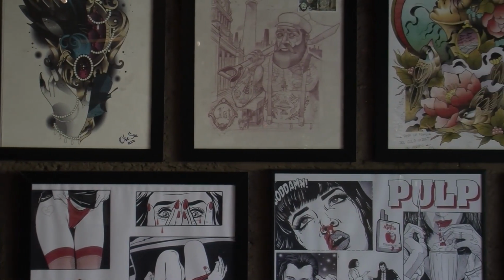Tattooing wasn't something that was necessarily at the forefront of my mind as far as career goals. I didn't really start thinking about it until 2020, which was when the pandemic hit. So I no longer had my job, had a lot of free time on my hands. Honestly, I was feeling really shitty about myself, feeling like a loser, feeling like everybody else was moving so much farther ahead than me. I was 27 at the time. I just wasn't in a good place.